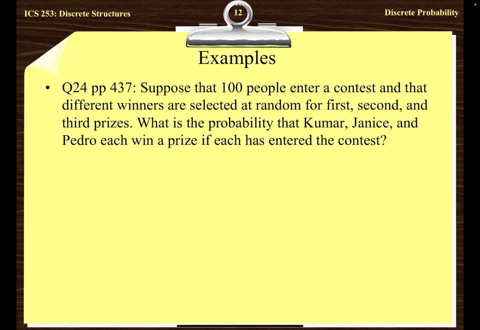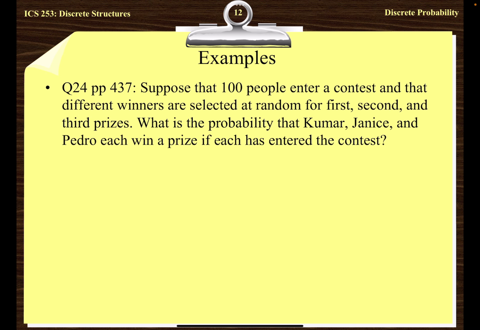Any questions before we proceed? No questions? No, sir. Okay. So basically what we have done is we have taken a few examples on how to compute the probability using the definition: probability of an event E equals the cardinality of E over the cardinality of S. So let's continue with a few more examples, and then we will move on to the next section.